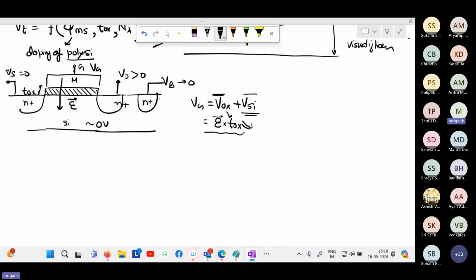So now in this case, by applying a higher and higher gate potential, you create an electric field, and that electric field ultimately, if you have an electric field in the silicon region, what happens? You remember from your diode physics, what happens? If you have a p-type silicon and then you are creating electric field in this direction, what will happen? The minority charge carriers, that is the electrons, will be pulled towards the gate.